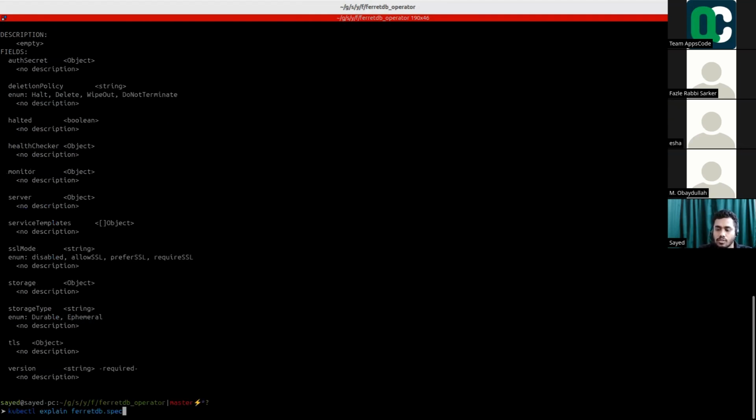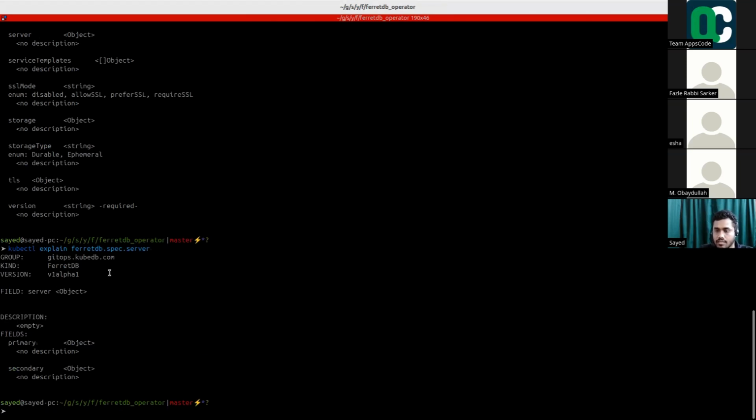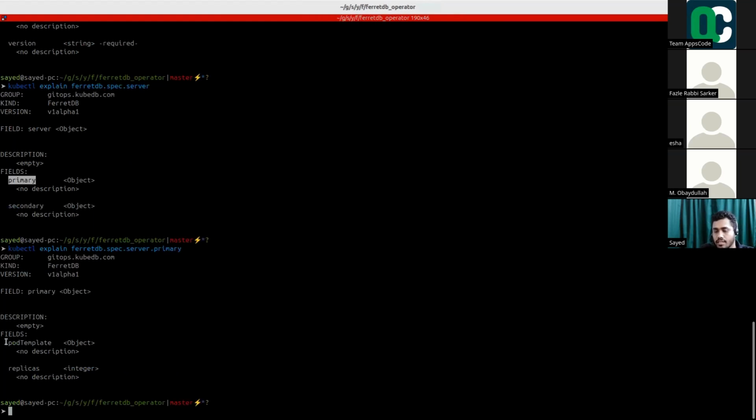If you want to see the server-specific field, yes, this is the server field. So what is under spec.server? If you go into the primary, we can see that there are two subfields: one is pod template and another is replicas.